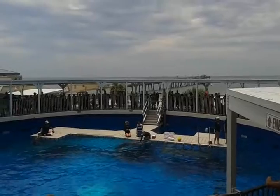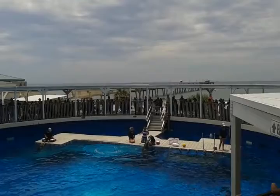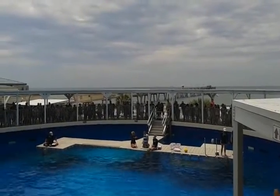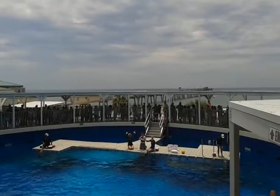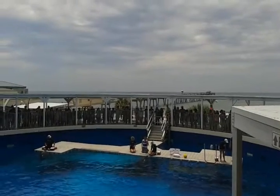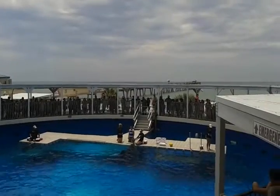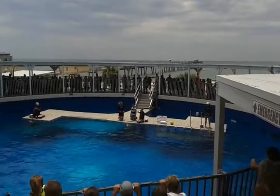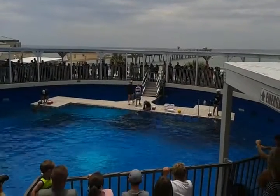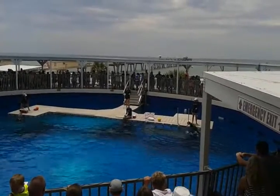Great job. Now before you go, I want you to do me one more favor and smell your hands. Pretty stinky, right? Well, we're going to show you the trainer trick to getting rid of that smell, okay? So go ahead and rub your hands together. Wave them high in the air to air them out. Oh, we got him. He fell for it. Well, that smell is going to come off in just a couple of weeks, Cameron. Don't you worry. He did a great job, ladies and gentlemen. Let's give him one more round of applause. Oh, he gave her a hug.